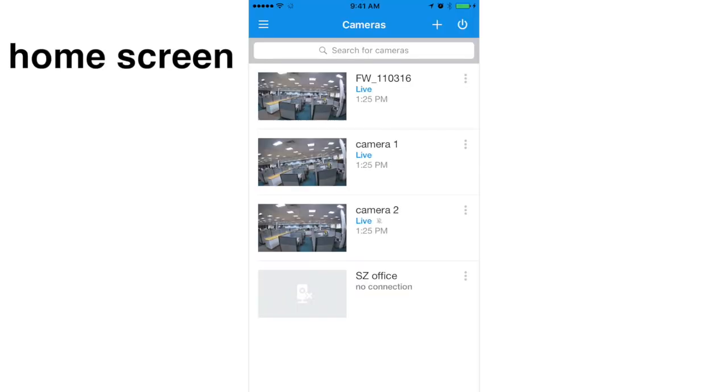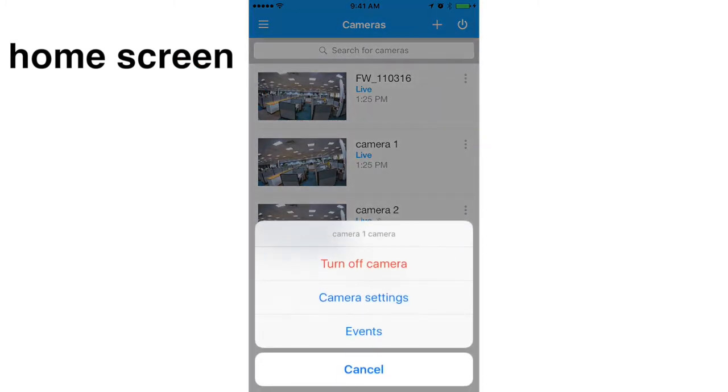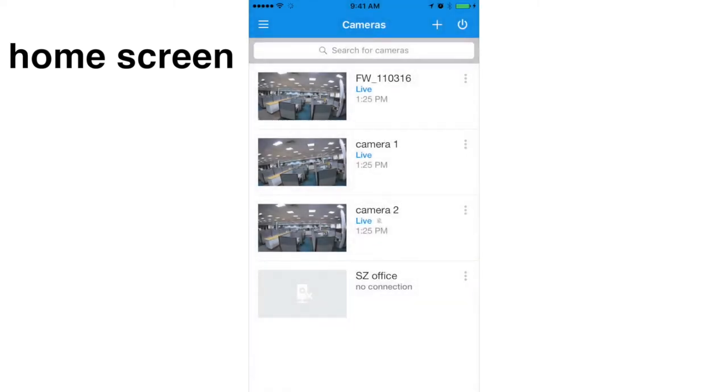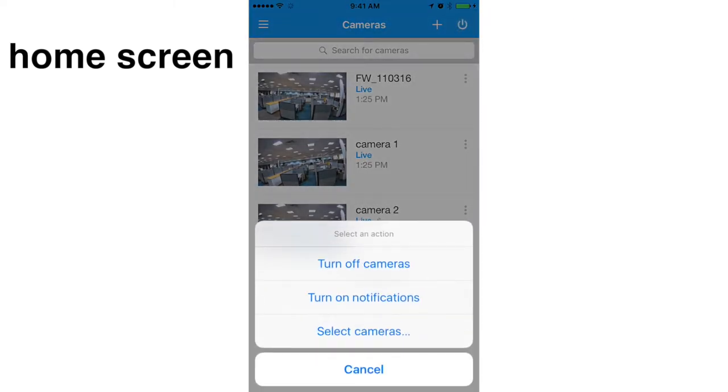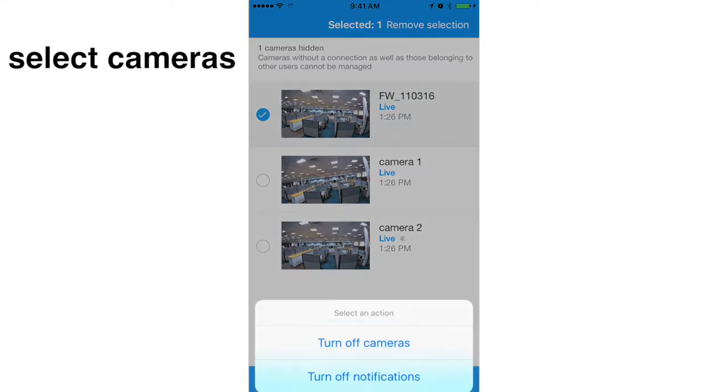On the home screen, you'll see all the cameras you currently have connected. Selecting the three-dot icon allows you to turn off cameras, check the camera settings, and look through events. Selecting the power button on the top right of the screen allows you to choose between turning off cameras, turning on notifications, and selecting cameras. Selecting cameras allows you to control each camera individually.